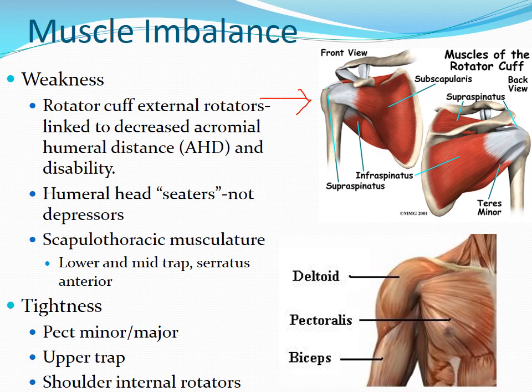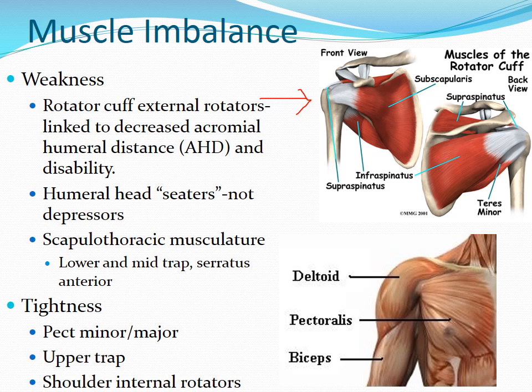So we know that the external rotators really help seat the humeral head more than they help depress it. They don't so much pull it down, but if you look at the line of pull of those structures, you'll see that they're more about pushing into the glenoid. Okay? All right, so they seat the humeral head into the glenoid and maintain that position in that space.